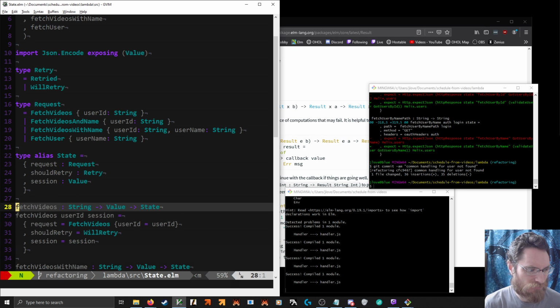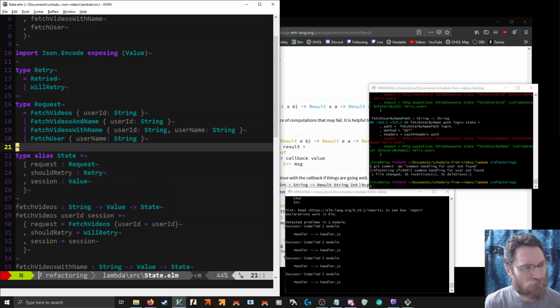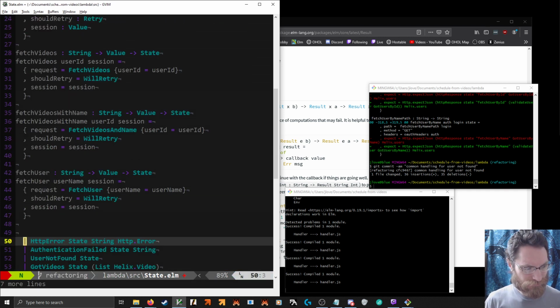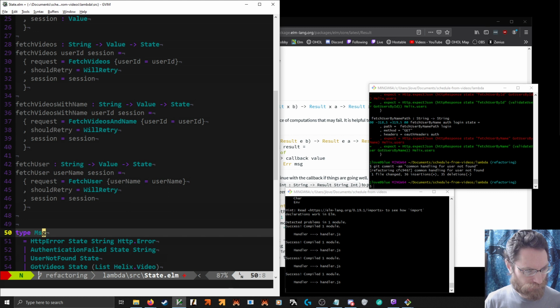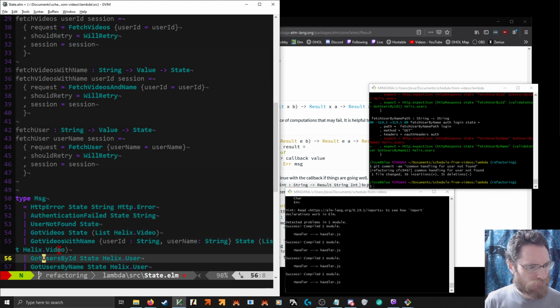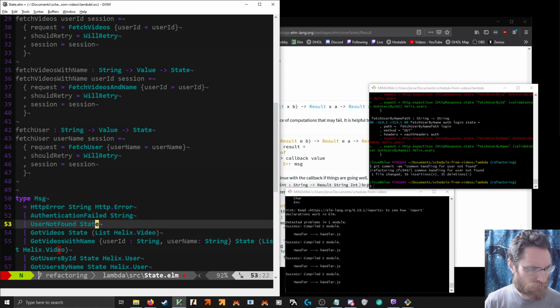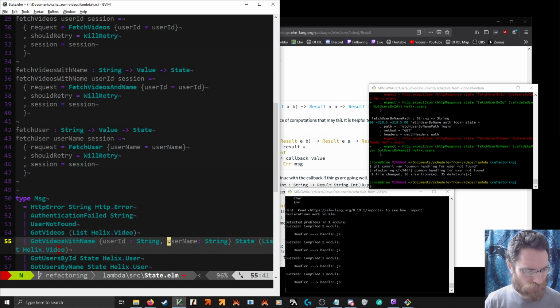And we've got the, well, it's going to be a different kind of fetch, I guess. HTTP error. Does do things with state. Or rather, it needs the state to retry.